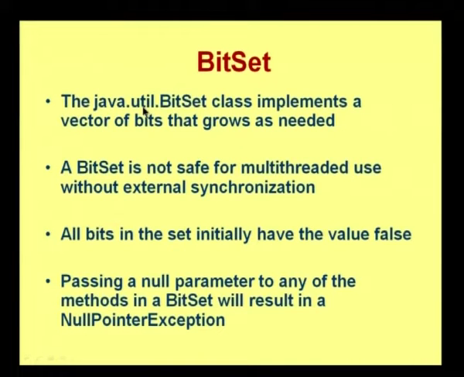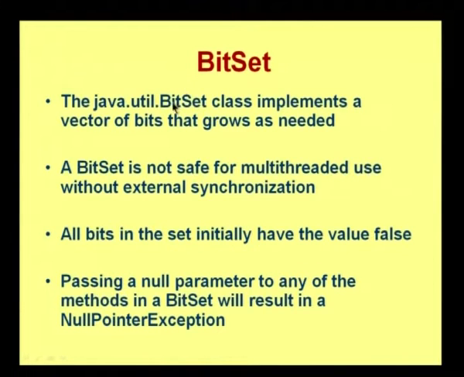So, bitset. Bitset is a class that is available in the java.util package. The java.util bitset class implements a vector of bits that grows as needed. A bit set is not safe for multi-threaded use without external synchronization. All bits in the set initially have the value false. Passing a null parameter to any of the methods in the bit set will result in a null pointer exception.